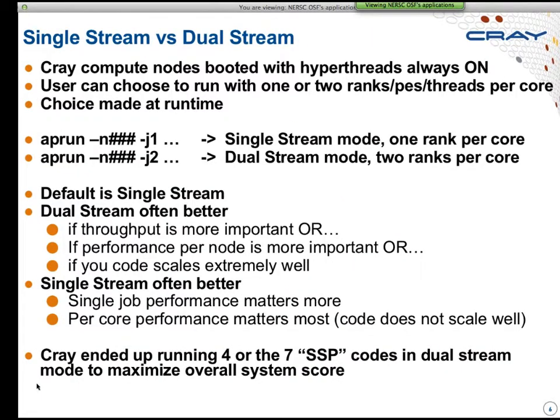So single stream versus dual stream. Everyone calls this hyperthreading. We had to come up with a terminology because really, if you look at Interlagos and if you look at Intel, the two chips are very similar, but they're talked about completely differently. Hyperthreading is a proprietary term, so we are trying to come up with a way of describing what's going on.